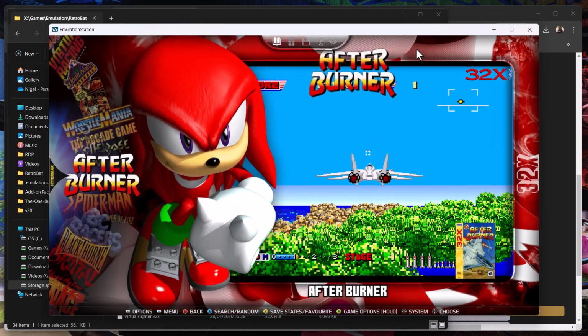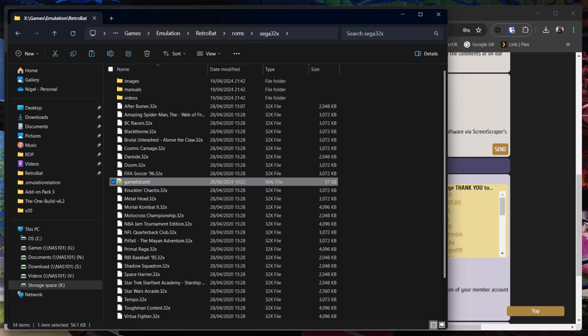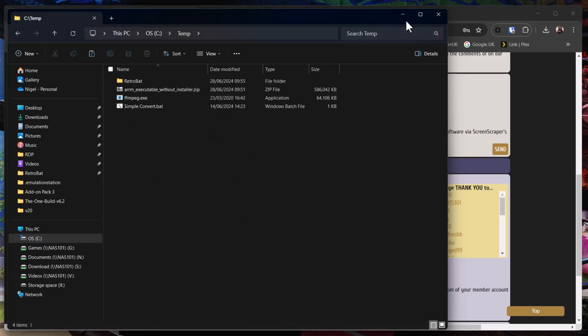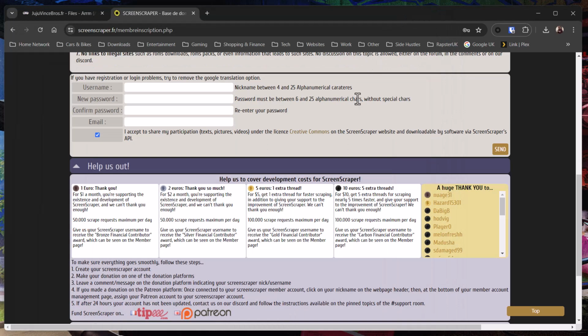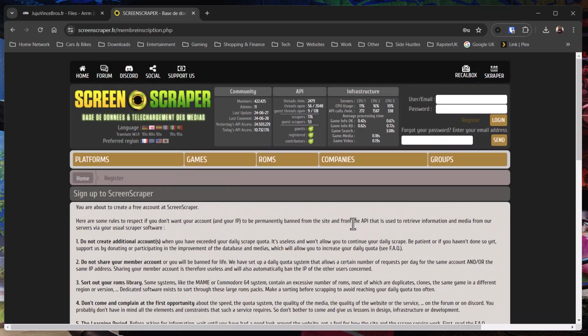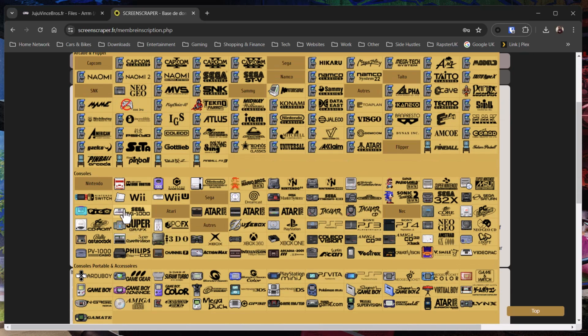But what we'll do is come out of here for now, close this down, and go back to where I was. I had a little test folder set up. Like I say, we've got ScreenScraper here. Once you create an account, if there's some stuff missing, you could go in here and have a look manually. You can see all the platforms they support. In the demo in a minute, I'm going to use NES.